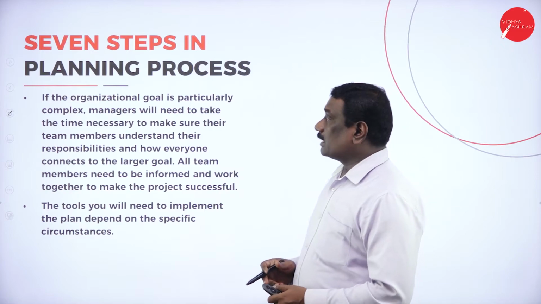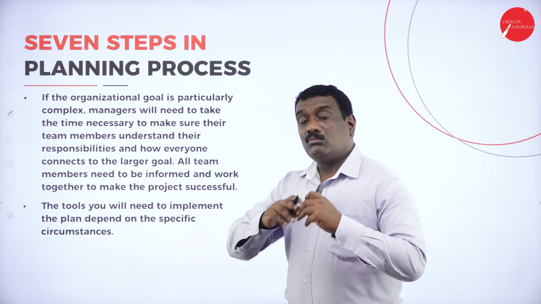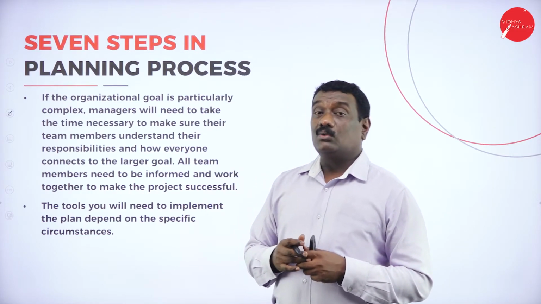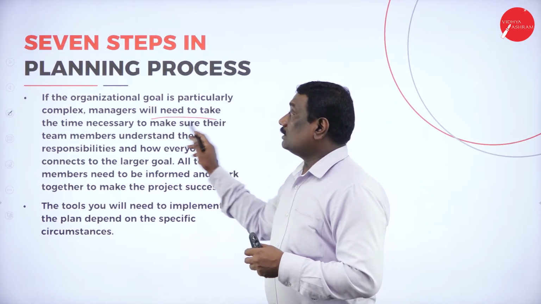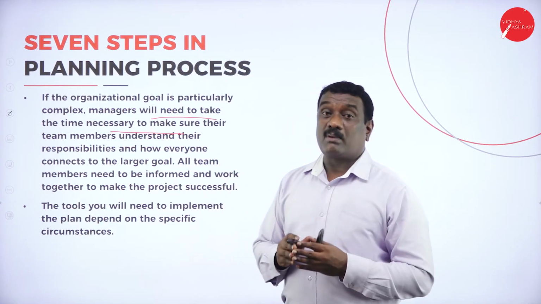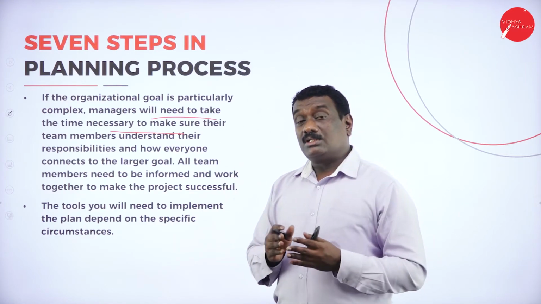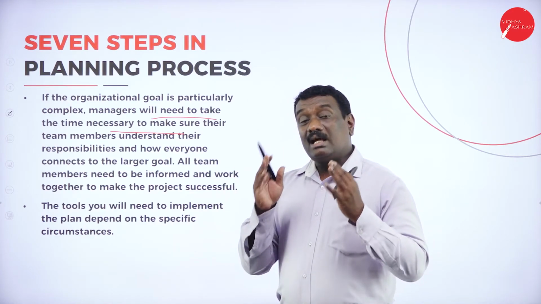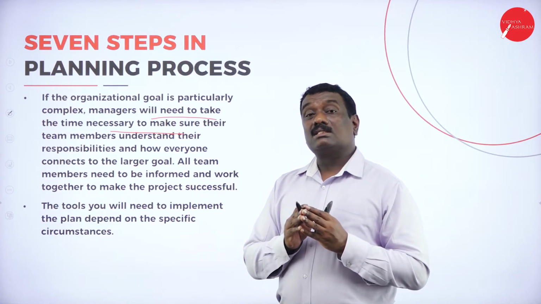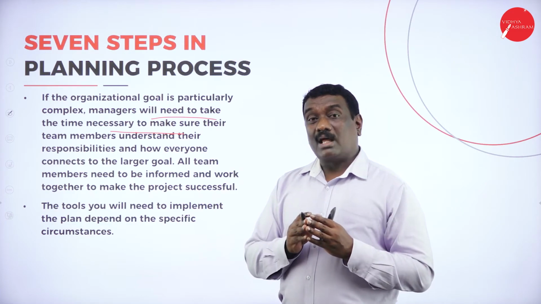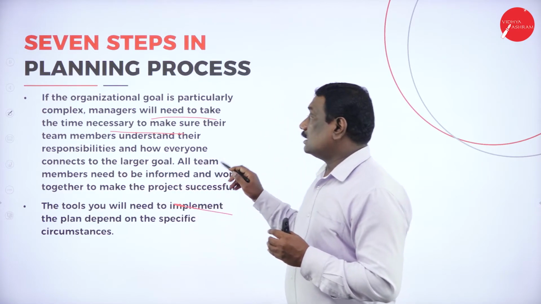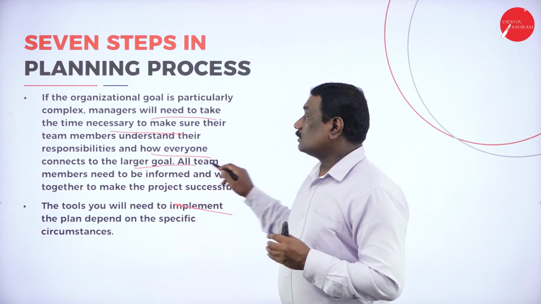If the organizational goal is particularly complex, and sometimes the goals of the organization become very complex and very difficult to achieve, the managers need to take the time necessary to make sure the team members understand the plan. They need to make them understand the objective of the particular plan, the responsibilities, and how everyone will connect to the larger goal.